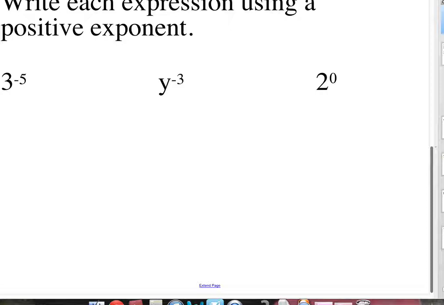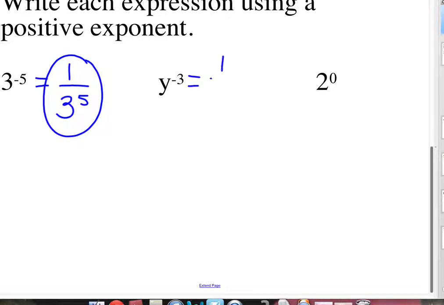Here we go. Here's 3 with a negative 5. That negative 5 needs an attitude adjustment down in the basement. So send him down below where he can change his attitude a little bit and smack a 1 on top. So there we wrote that as a positive exponent. Instead of 3 to the negative 5, we can call it 1 over 3 to the positive 5. I like it. How about this guy? Y to the negative third power? The rules don't change. It's 1 over y to the positive third power. Can't go any further with that because we don't know the value of y.